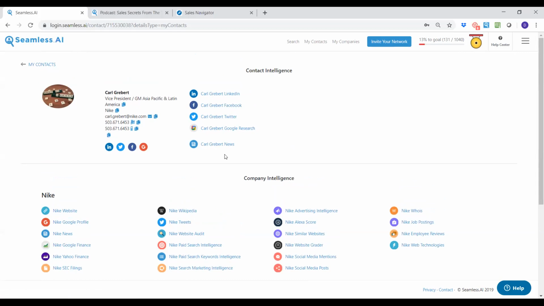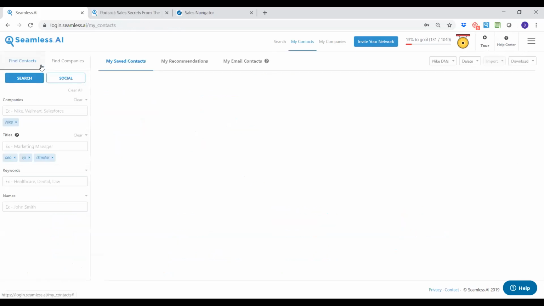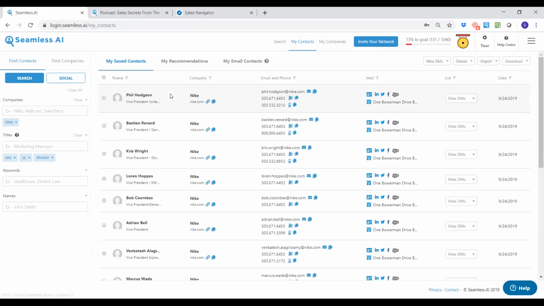And Carl will hear that they know who he is. And he'll respect that they did the work to figure out what he values and what he's interested in and why your products and services are going to change his life. This is a quick place where all of that is pulled together for you and your team to leverage. Now, I want you to remember this section when we look at mapping into CRMs like Salesforce and HubSpot, because it's going to be relevant to what we can do once we get to that area.